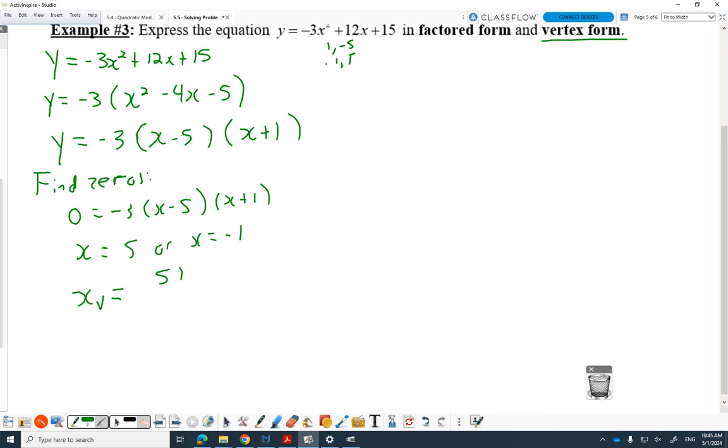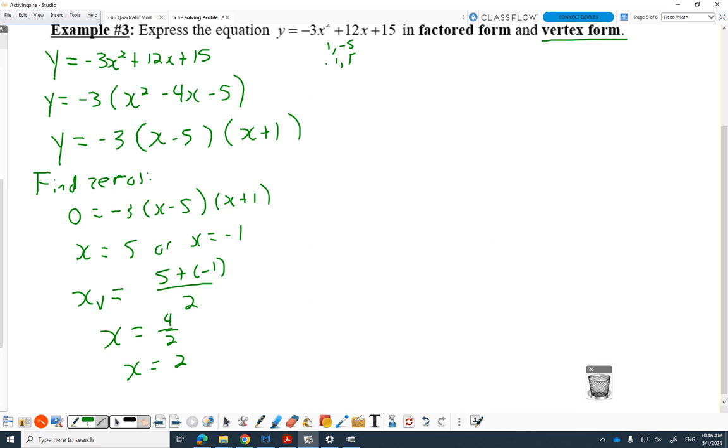5 plus -1 over 2. This went well on the test. Many people, even if they got this wrong, it was just the positives and negatives that messed them up or something like that. Not a big deal. You can't be too hard on yourselves when that happens. You had the plan. X equals 2.